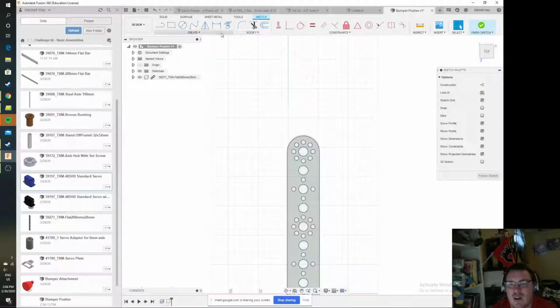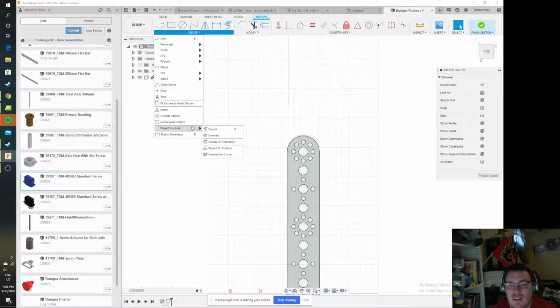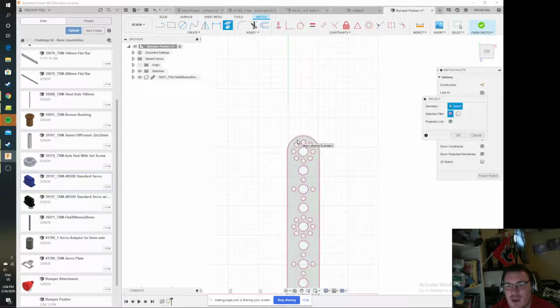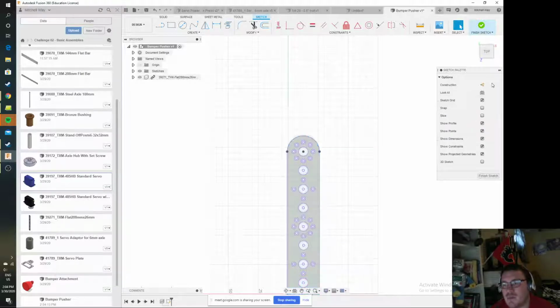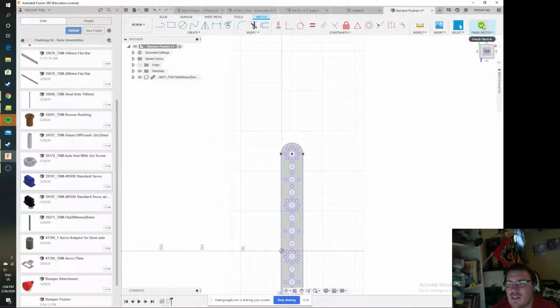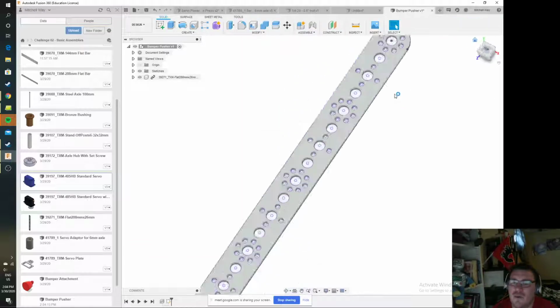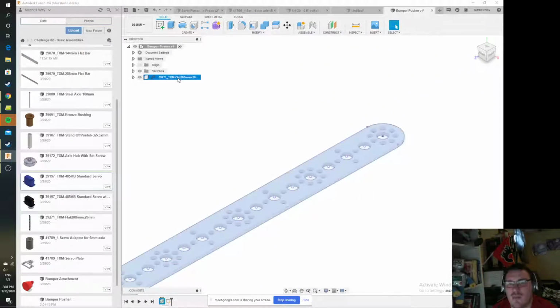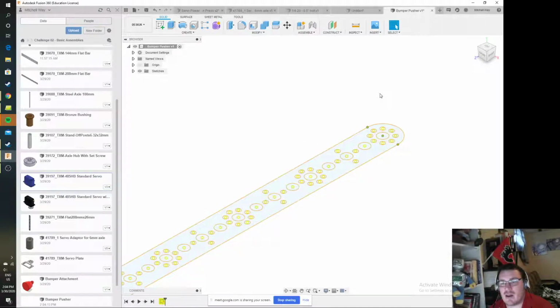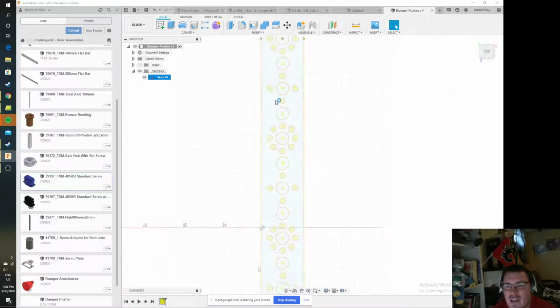Okay, the reason I brought this in, to be perfectly honest, is I want to use the same shape as the bar. So I'm going to project the bar just like we did last week, and that's going to give me a brand new wonderful purple sketch. I really don't need this flat bar anymore. I'm simply going to delete it, make it go away, and it's going to leave the sketch. Now, I really just needed this sketch to get started.